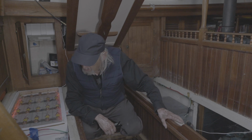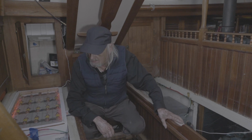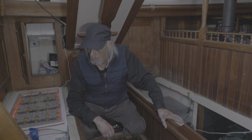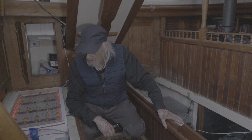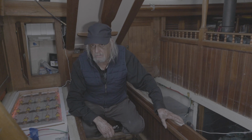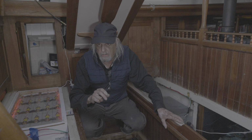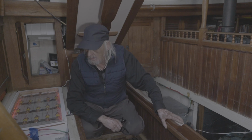So there's a couple possibilities. I may just be able to tighten the bolts down, and that may eliminate the leak. I'll probably try that first and see. Or I'll just go ahead and replace the gaskets, and that's probably what I should do anyway, because a lot of times when you have an exhaust leak, the gasket kind of gets blown out. If that's the case, I'll replace both of the gaskets.